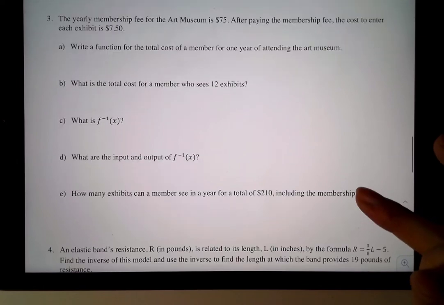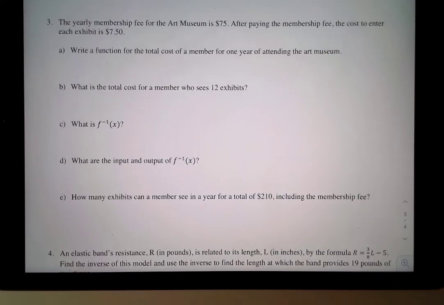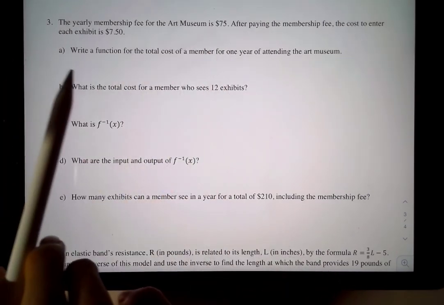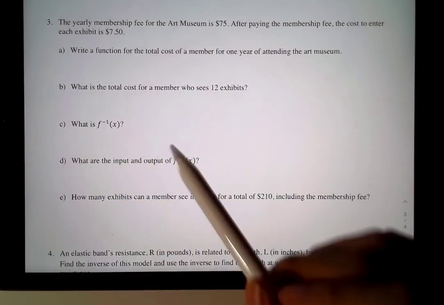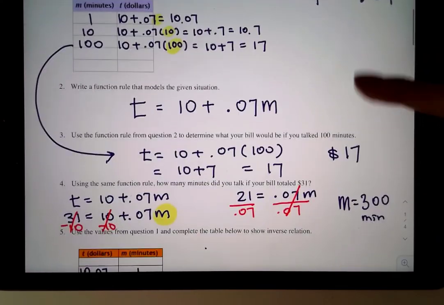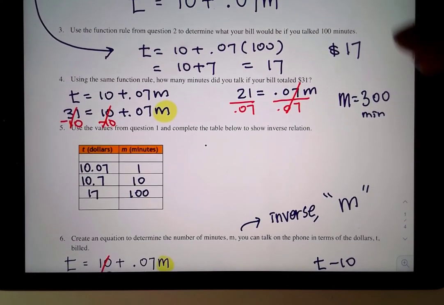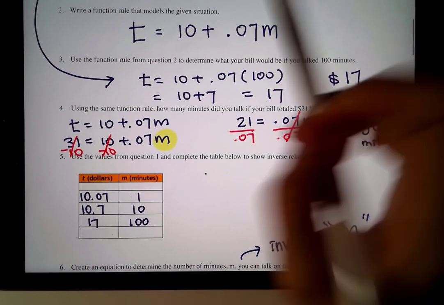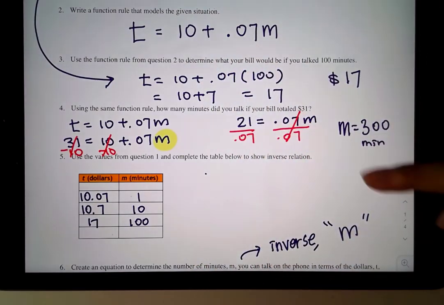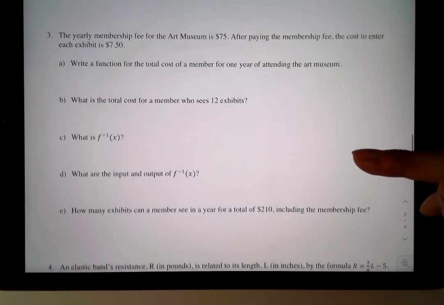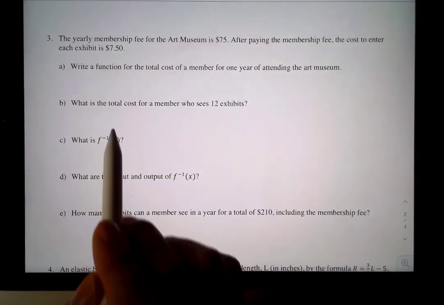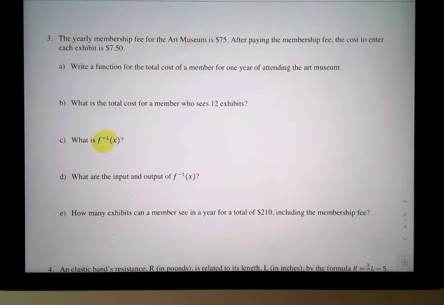Okay? And for number 3, it's the same thing. Membership fee $75, and each time you pay $7.5. This is similar to that one. So look at this question from our classwork. Check my work, and then you just have different numbers, guys. This is the membership fee, and that's each time you pay 7 cents. But in that question, you have different numbers. So use that question to figure out this one. And you know that means you're looking for the inverse, right?